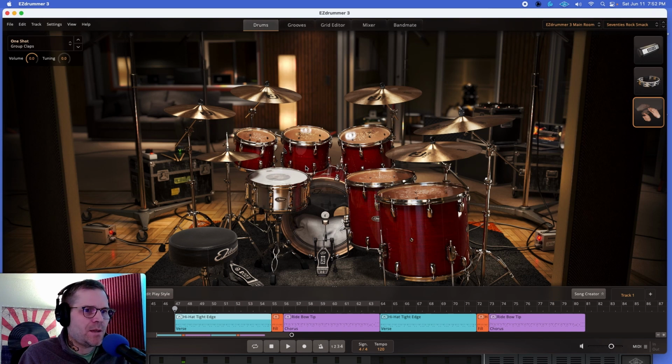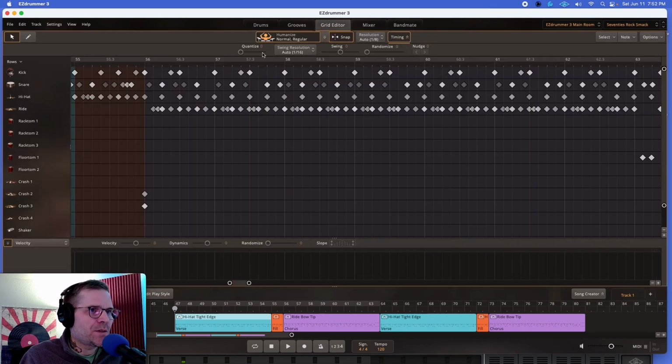When this is in standalone, I like to play with this as if it's my drummer. So I'll find some MIDI files like this, and if I like a certain thing, I feel something there, and I start jamming with it. But I want maybe a little bit more of a human feel. Well, Easy Drummer gives you the option of the groove editor. You can humanize, quantize, swing, randomize, and nudge a little bit.